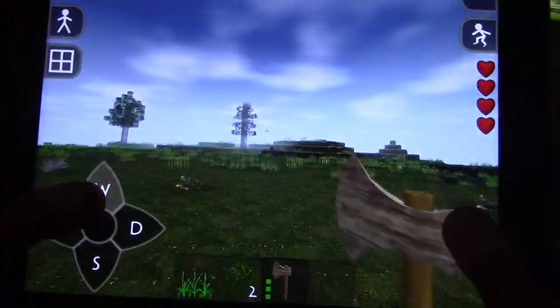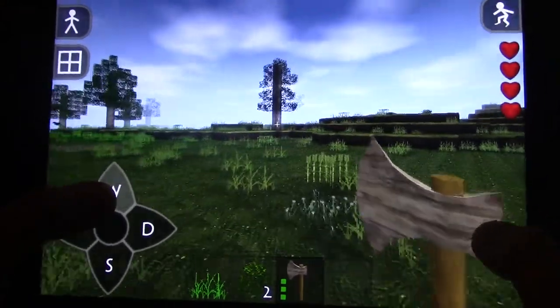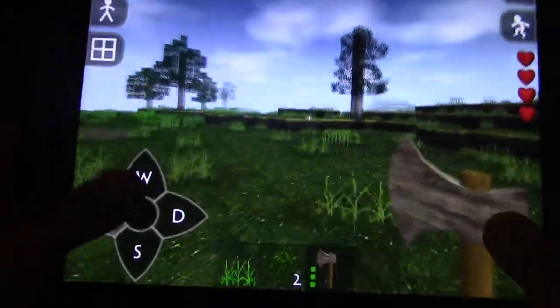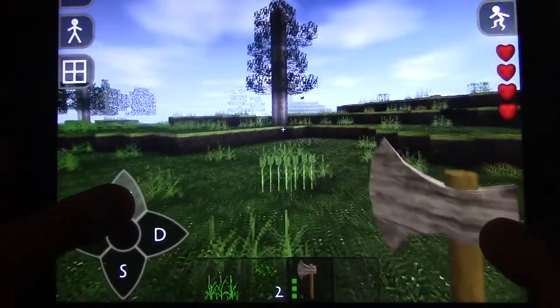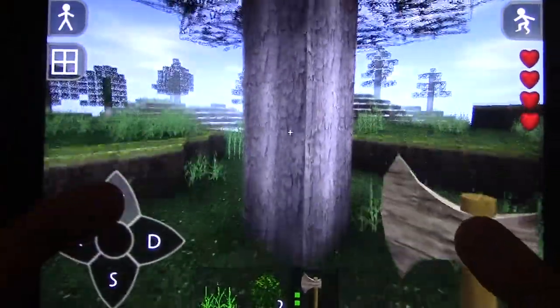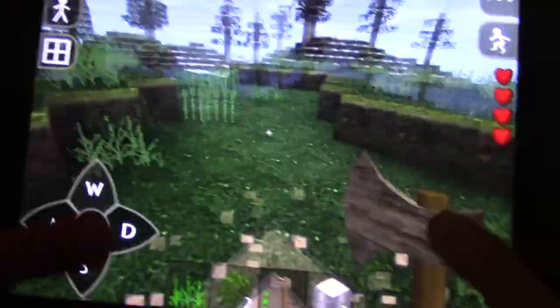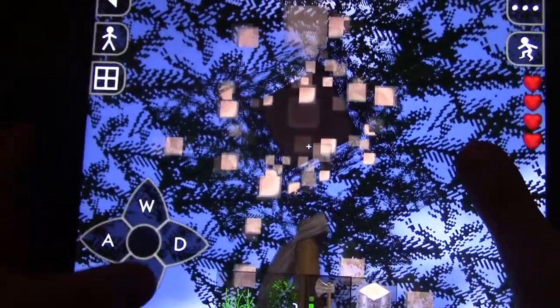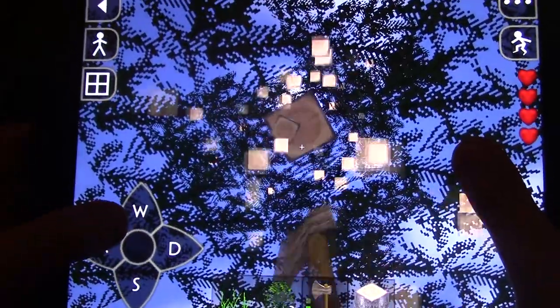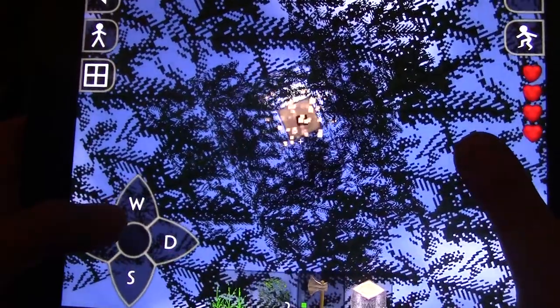Okay, so do you see these trees in the distance? I'm gonna go chop down some trees there. And we're gonna go exploring. I believe there's caves in Survivalcraft. Okay, so. This is actually pretty smoother than the other one, so. Can I reach that? Yes, I can.